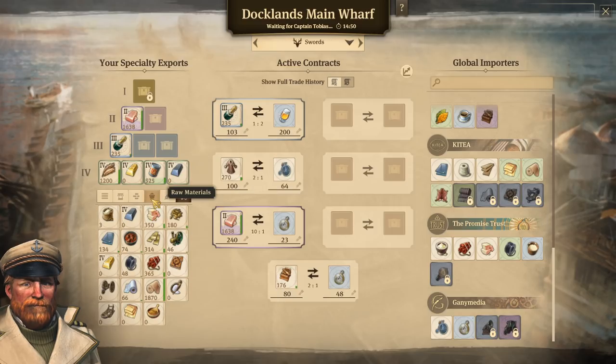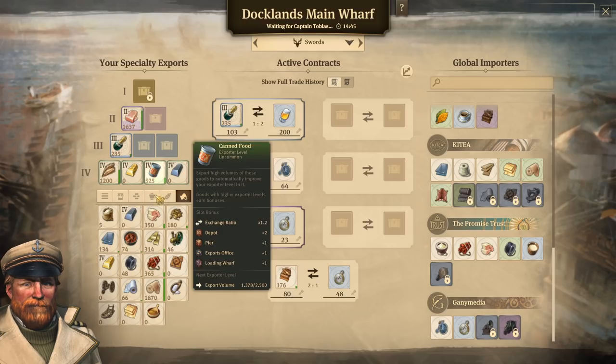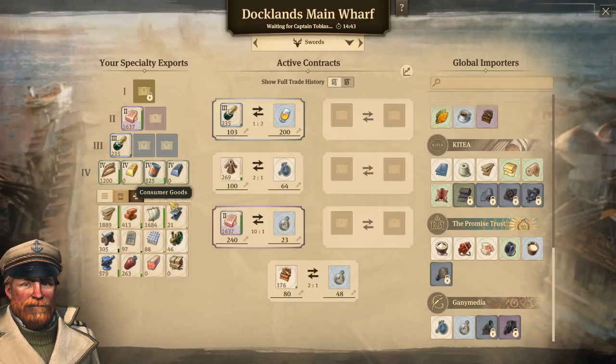Because canned goods probably don't need to be there. I'm not selling canned goods anymore. Sorry, this is so micromanaging and tedious, I guess, but I mean, I enjoy it.